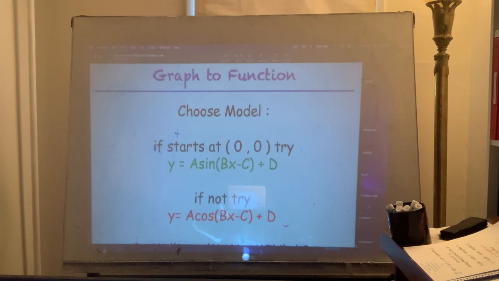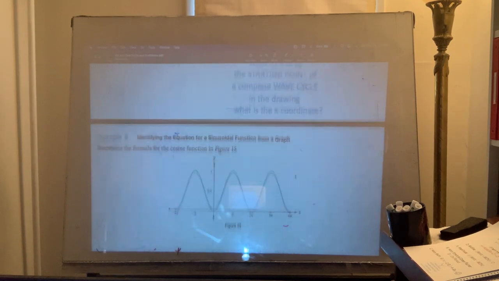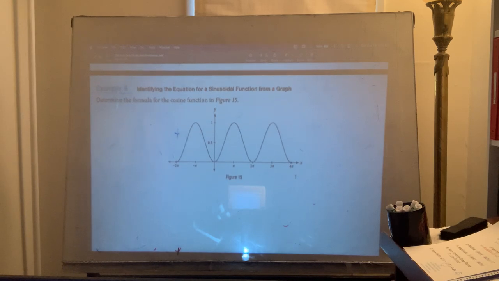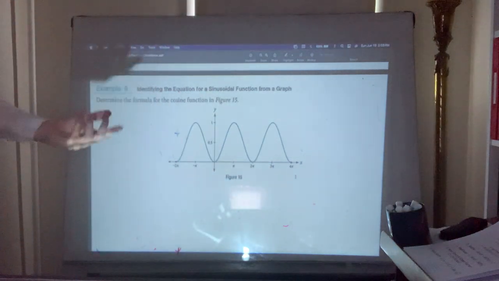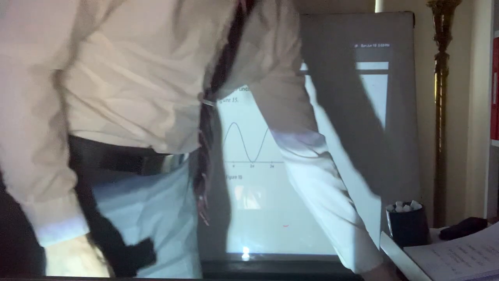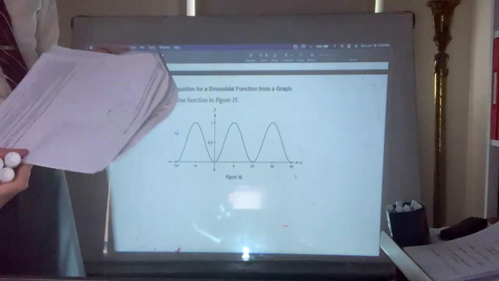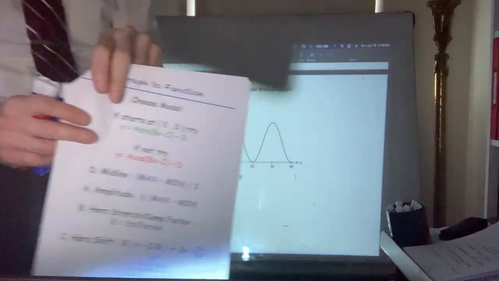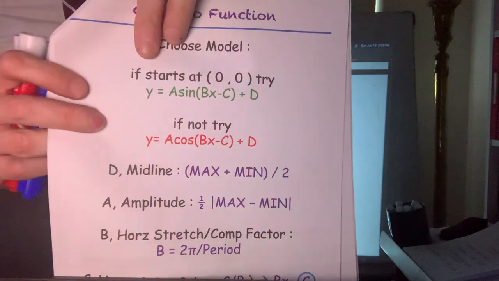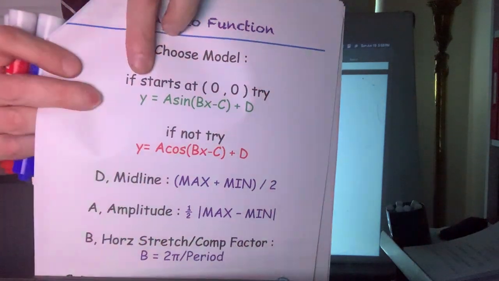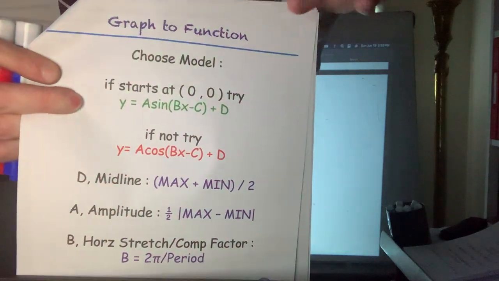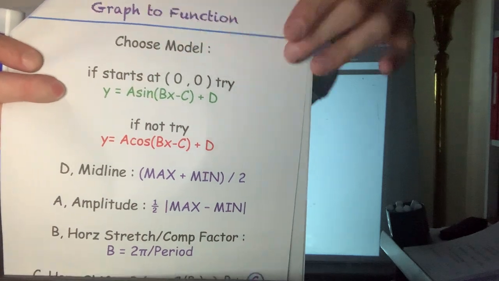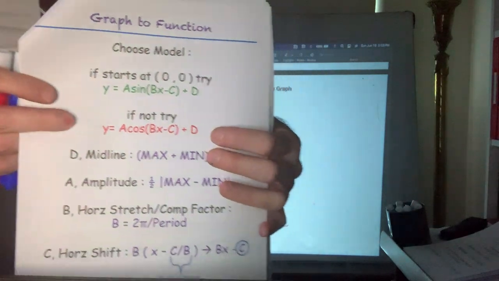All right, in the case of 7, this is an example where you're going to try to write an equation based upon the picture. To give you some kind of a procedure, let me just flash this, maybe it would be easier than toggling back and forth. Think about it this way: if you see that there's a function that starts more or less at the origin, 0, 0, just go with the sine incarnation of this. If it doesn't seem to start at 0, 0, then go with cosine, and it would be some kind of shifted version of it, perhaps.